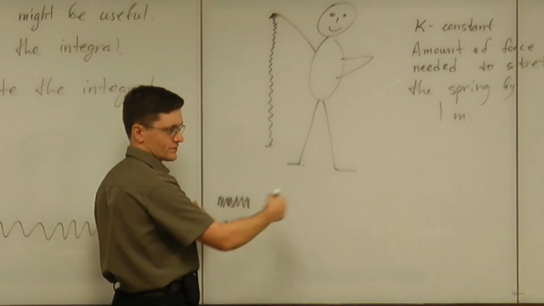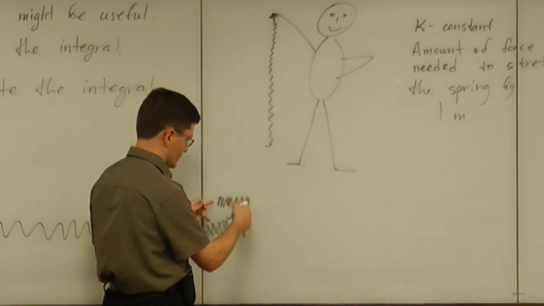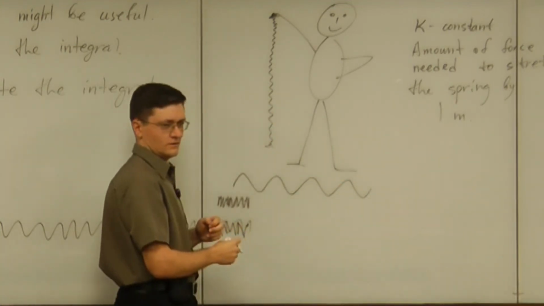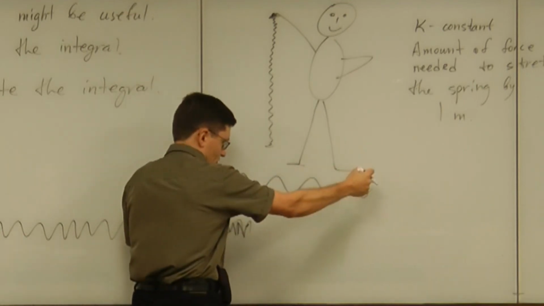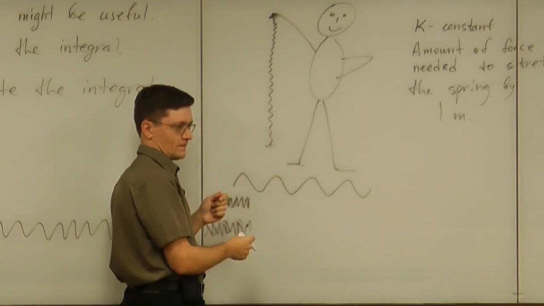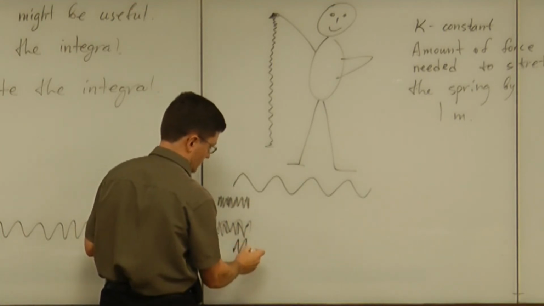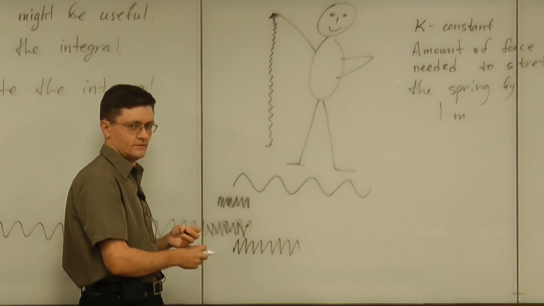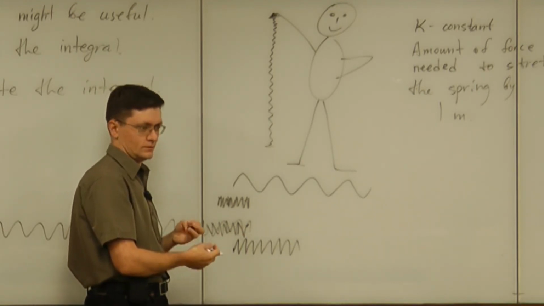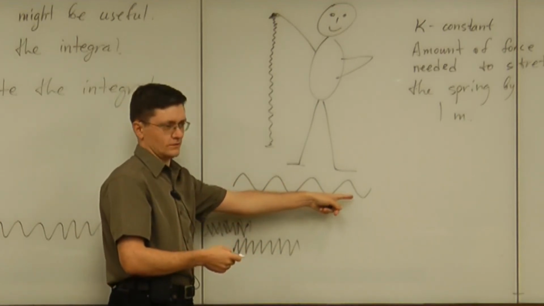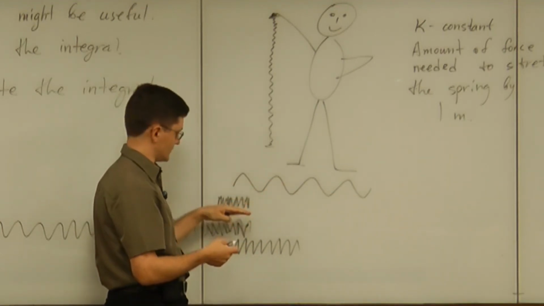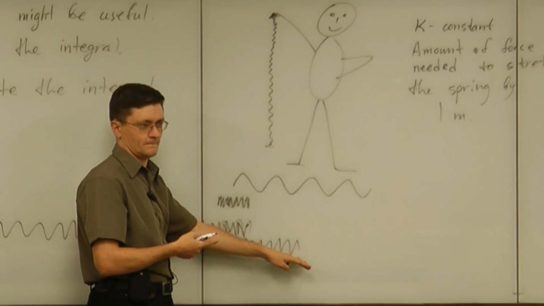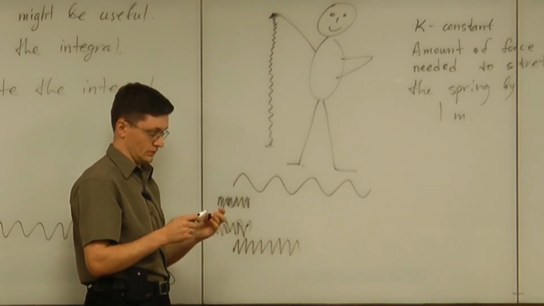Because you will see the spring after you stretch it. So what's going to be the resulting stretched spring? Well, the short one, you will see it like that, very, very stretched at every point. And the long one, well, will be stretched, but just a little bit. Right? So, don't you think that the force needed to stretch to this state needs to be greater than the force needed there? So that may not be a constant.